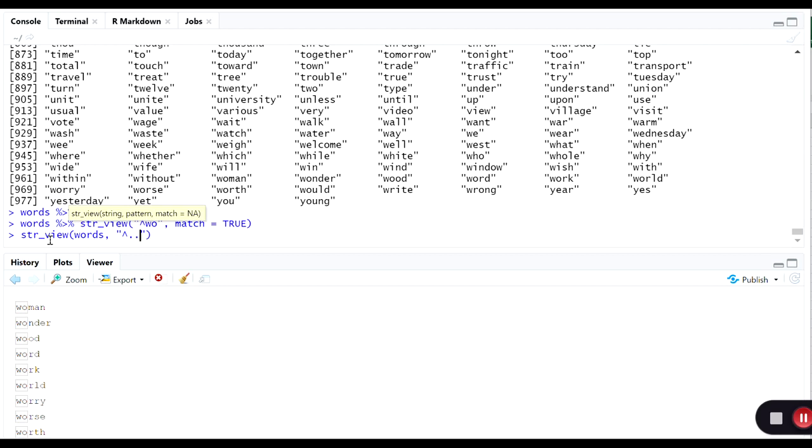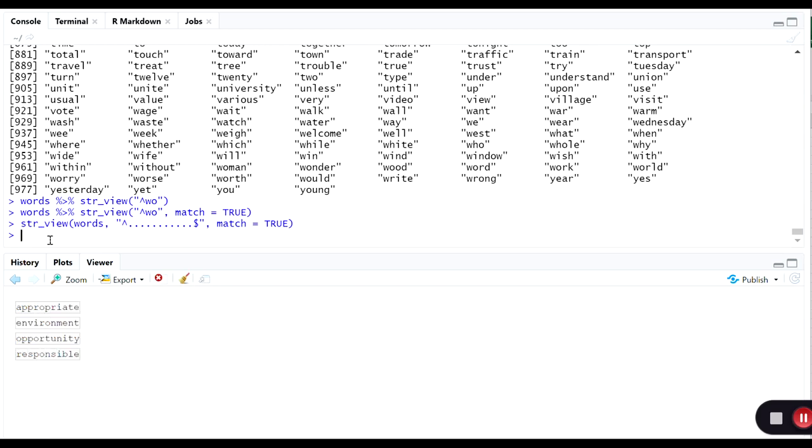So 1, 2, 3, 4, 5, 6, 7, 8, 9, 10, 11, and end. All right, so that's an exact match. Oh, let's do match equals true so it doesn't produce the whole list. And in your homework, please do match equals true for those. And there we go. There's the words that are 11 characters long that are in the words list.